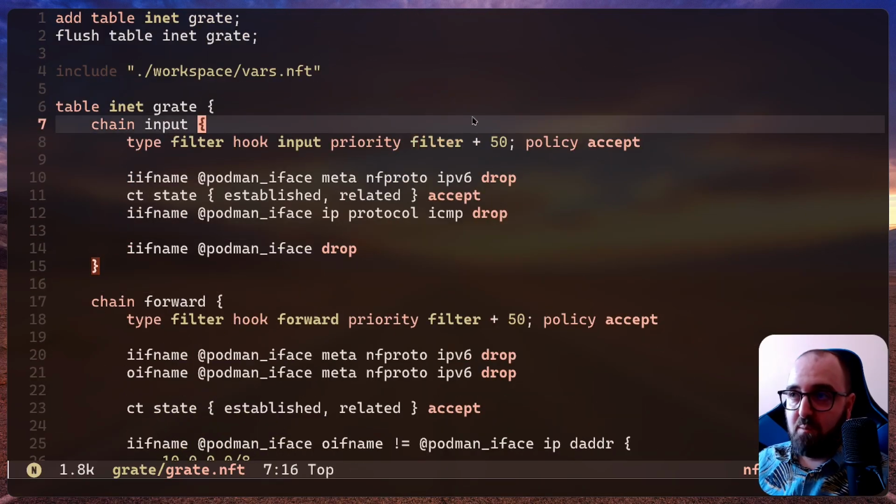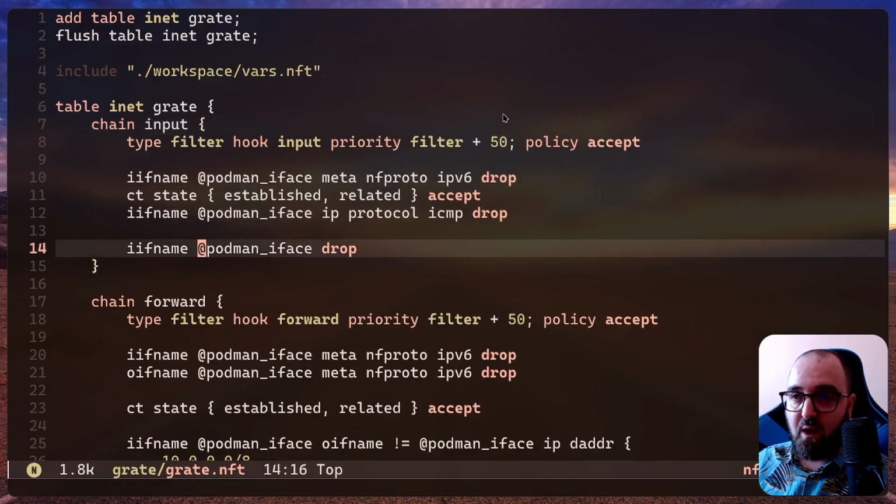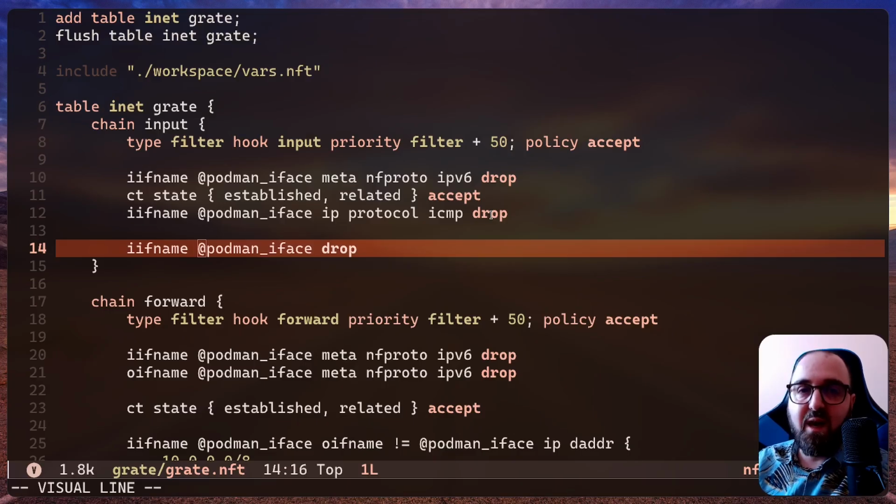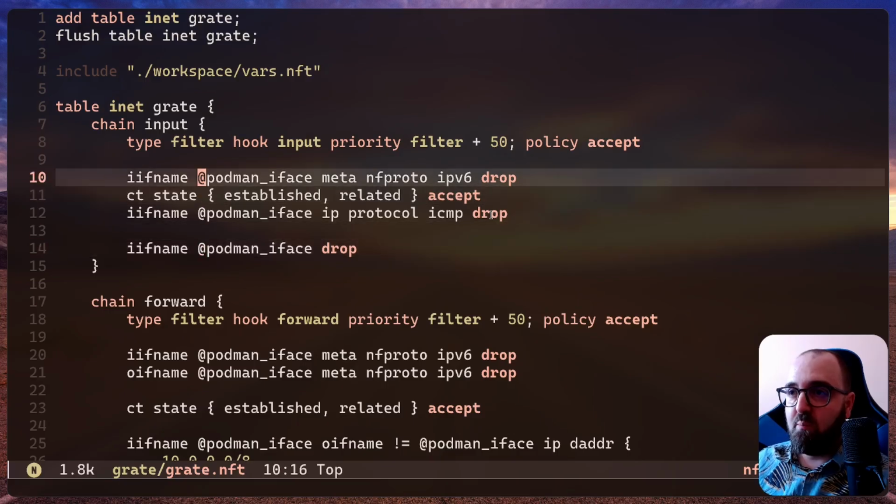As we can see here, the default policy is to accept, because we do not want to override rules that have been defined for the host. But if you noticed, our last rule is always to drop all connections for the Podman interface, which is really what matters here. Your containers will always communicate through the Podman interface. So if you drop all, you are in fact denying all by default for your containers. We drop all IPv6 connections.